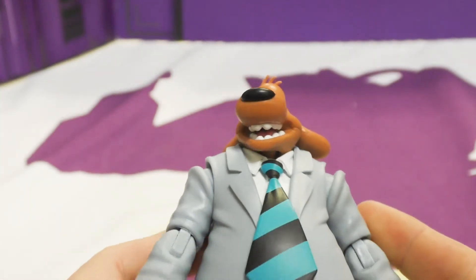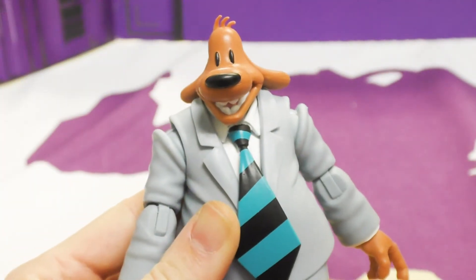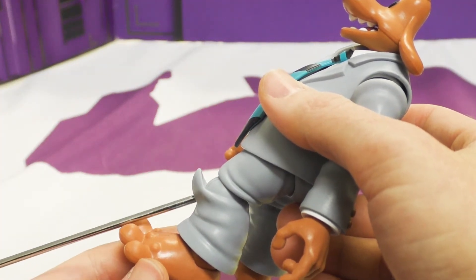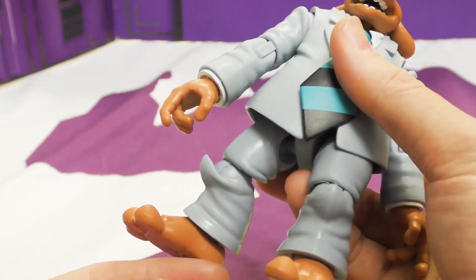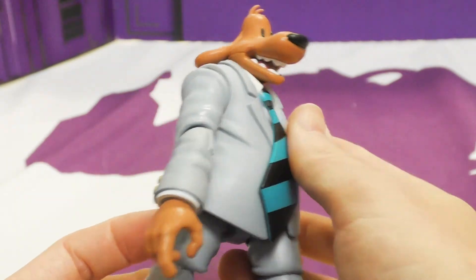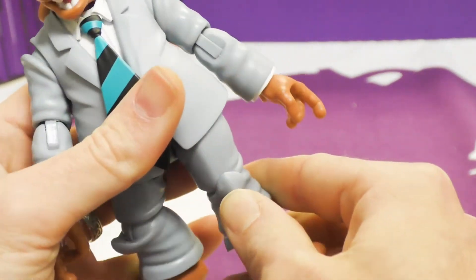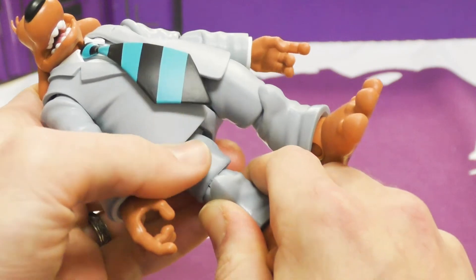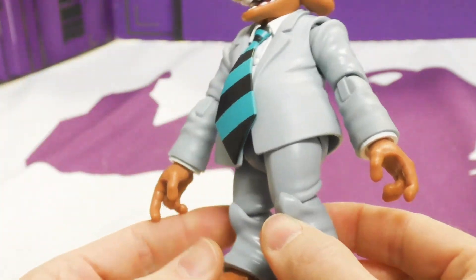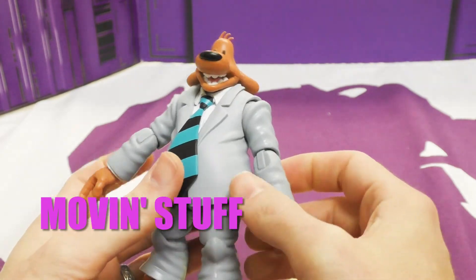There are really no complaints. The coat is a softer plastic, so it does allow some movement. Anybody who doesn't like pointy knees may be a little disappointed — the sculpt on the knees juts out to a big point at the knee bend, so it looks a little funky from the sides. The knees are very tight, so be careful straightening out the leg — there are big detents inside the knee joint.